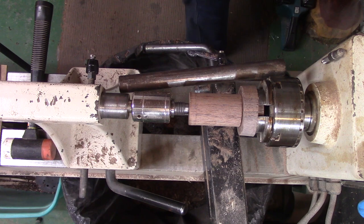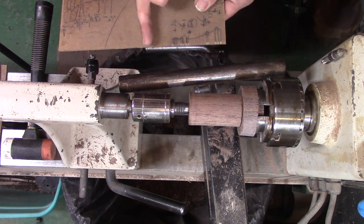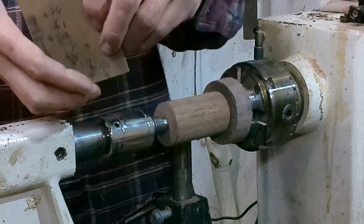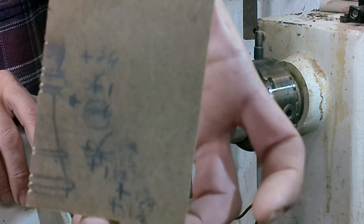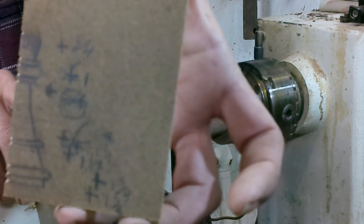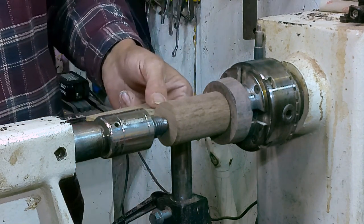Anyway, so the rook. Where's my card for the rook? Here it is. Okay, so I think I'm going to cut this in half because it's going to make it easier to put up there. Give me two shakes. So here's our rook. Let me give you a little better look at him. You see all the measurements written on there are the different diameters that I need at different spots, so I know what diameter template to use at those different spots. So, yeah, let's see if I can make a rook. Where'd my pencil go?